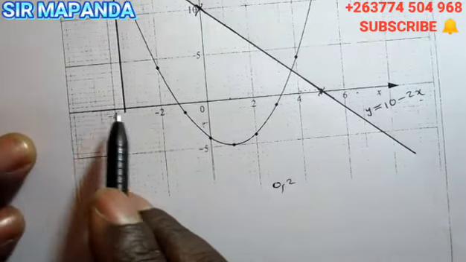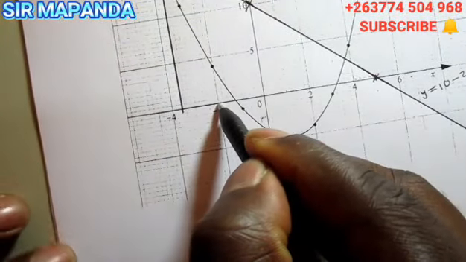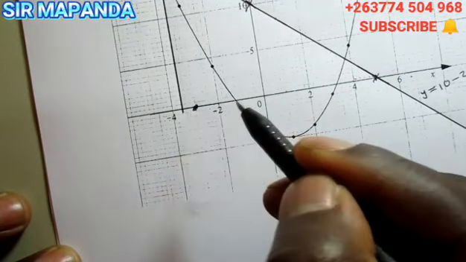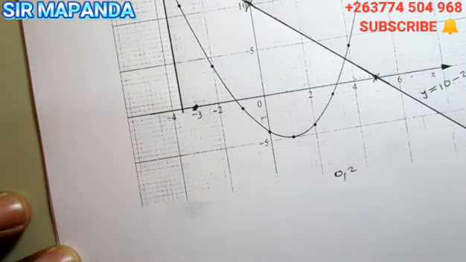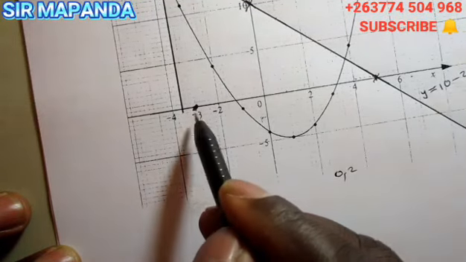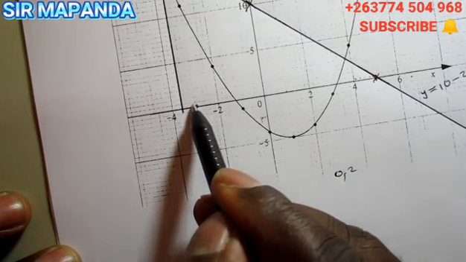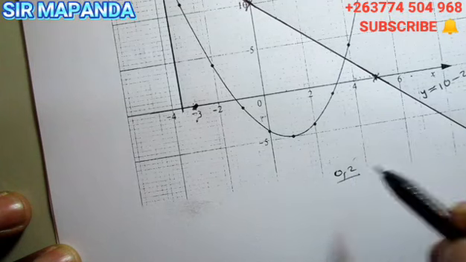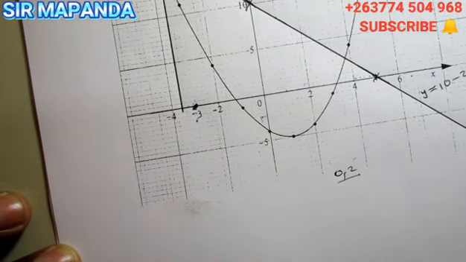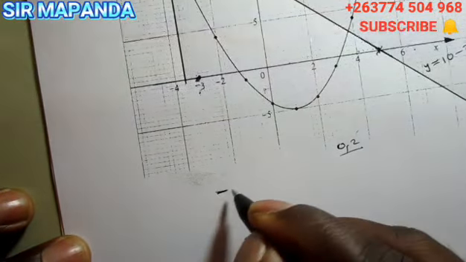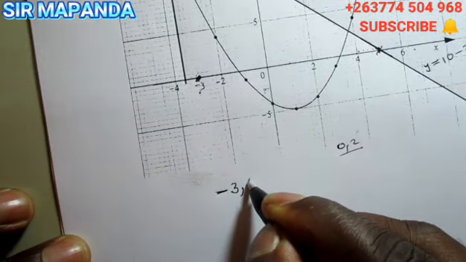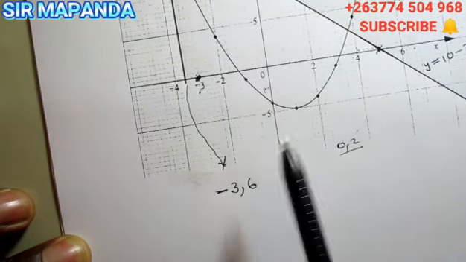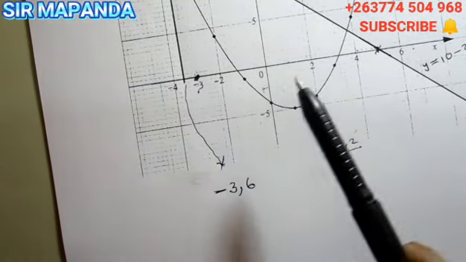So the first thing to do is you count 5 small boxes in front of minus 2. So if you count 5 small boxes in front of minus 2, you touch minus 3, right? So in front of this minus 3, you have 1, 2, 3 small boxes, where one small box is 0,2. So 3 small boxes means 0,6. So it means that our first answer is minus 3,6. This value is minus 3,6, since negative values increase in a leftward direction.